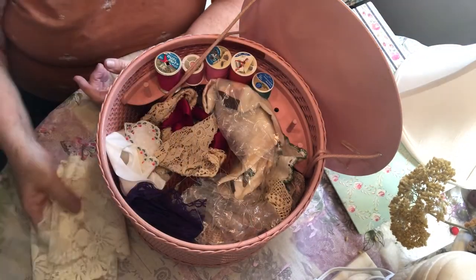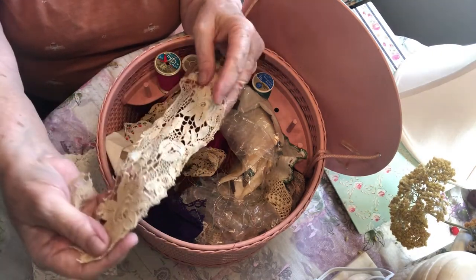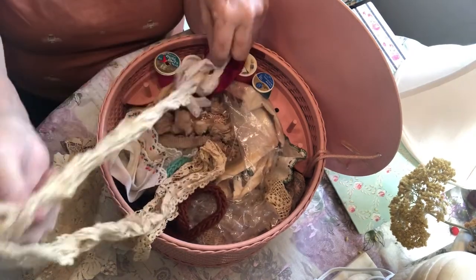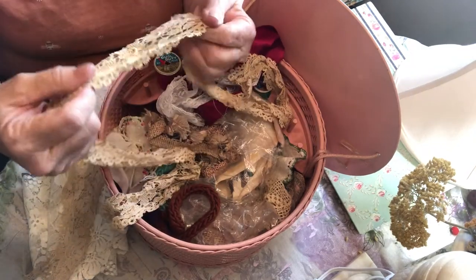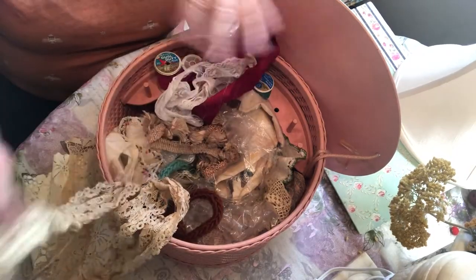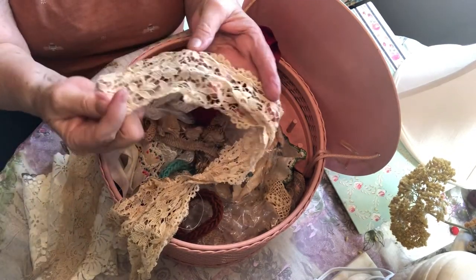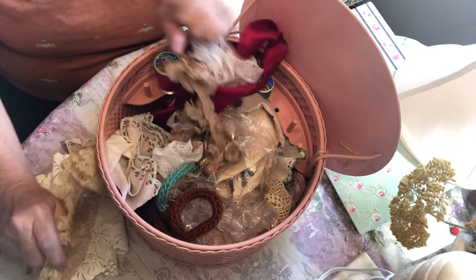That might be a possibility. This definitely looks like it would be nice on there. I'm gonna have to iron these. Oh, this is a long one. Oh, that's pretty. Look at that. Now these aren't really white. I don't know if I should keep them some kind of creamy, tone on tone. This almost looks like it was tea stained at some point. This is a sewing box that my sister gave me.